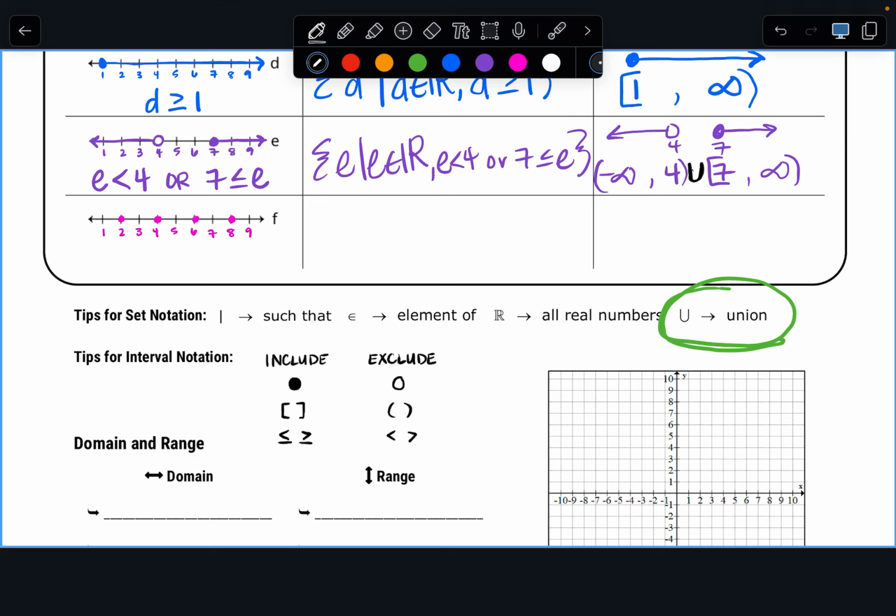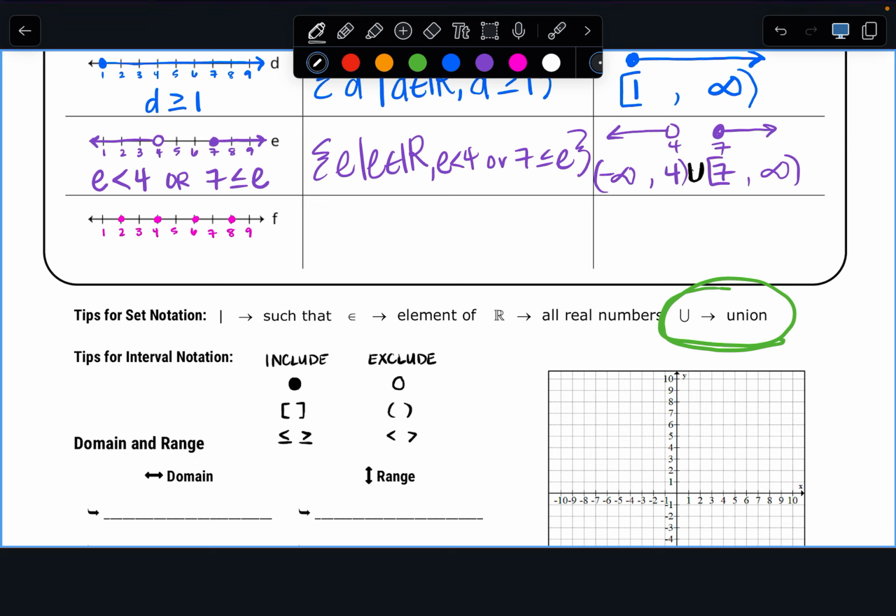A lot of my former students that I've talked to about which one they liked better, set or interval, say they like interval notation because they don't have to remember everything from set notation. Eventually in pre-calculus and calculus for sure, if you make it all the way up there for your senior year, you will have to do some form of set notation, but it's not a requirement here in Algebra 2.